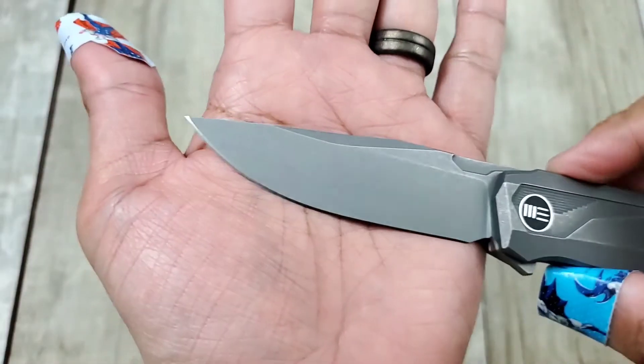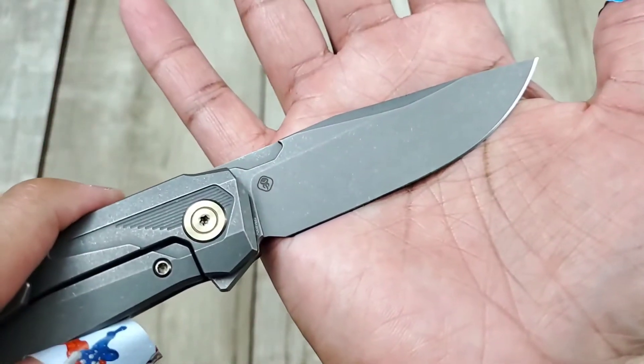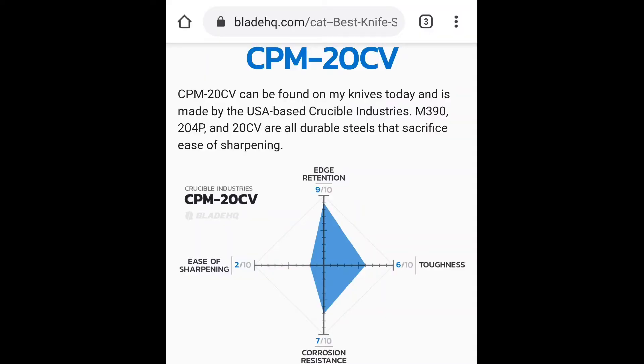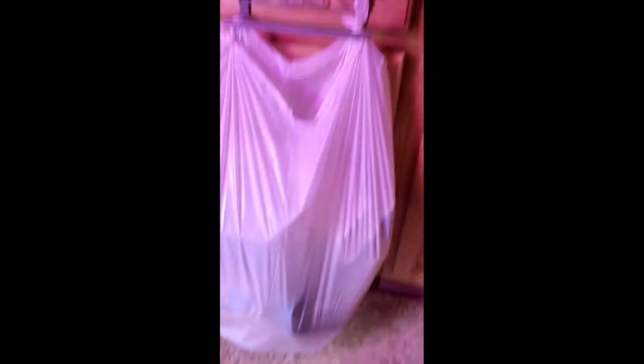The blade length is 3.25 inches — a little bit bigger than what I'd like. I prefer 3 inches or below because I live in New York City, knife hell. This is CPM 20CV blade steel, made by US-based Crucible Industries. M390, 204P, and 20CV are all durable steels that sacrifice ease of sharpening. In my experience with this steel, I basically just cut cardboard and the ends of garbage bags for recyclables, and it performed adequately.